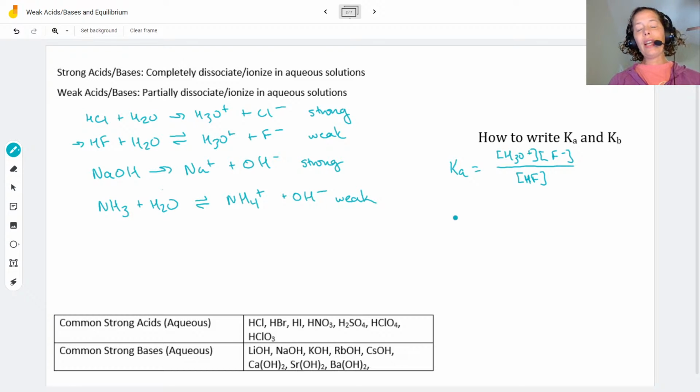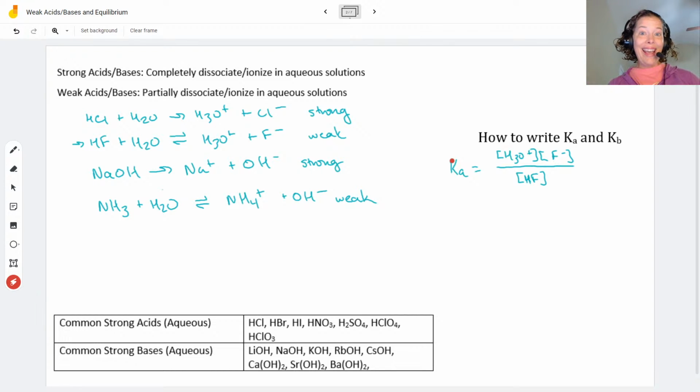All right, now, the one thing I do want to point out is what happened to the concentration of water. And a lot of times we fudge this a little bit by saying, well, pure liquids and solids we don't include in equilibrium constants, which is generally true. However, in this case, because we are dealing with a Ka, the concentration of water is actually included in this value because it is a constant. It's like 55 molar. OG benchmarks, you can help me out with this. I think it's 55 molar. So because that concentration is considered constant, they go ahead and fold it into the Ka value.